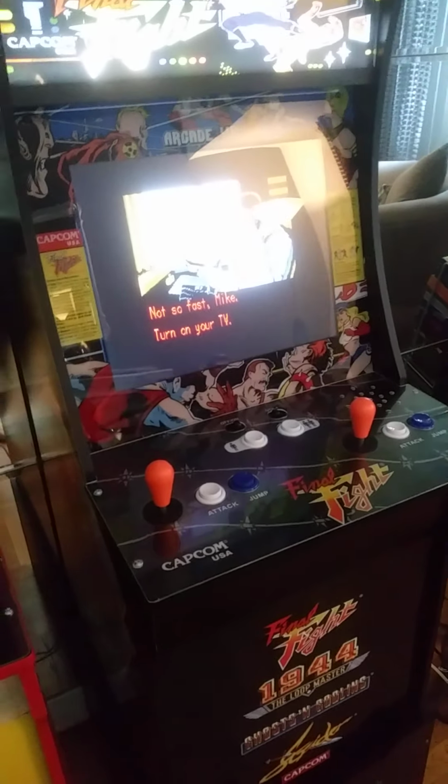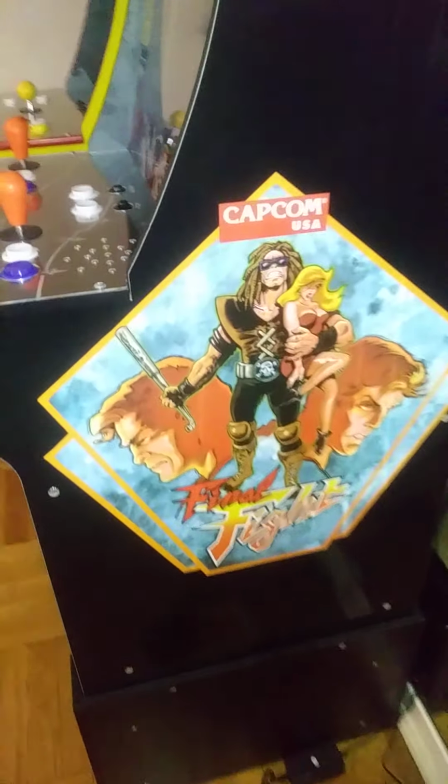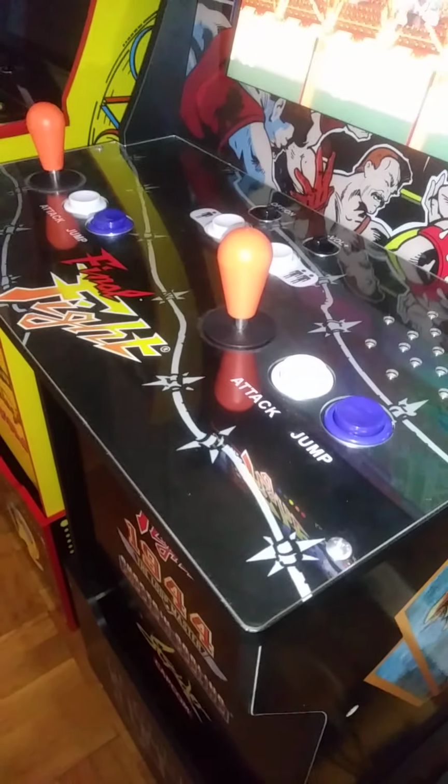From the looks of the cab, they knocked it out of the park. It's a beautiful, sleek, all black cabinet. It's got everything, guys. It's got the looks. Out of the all black cabinets, I know Gallagher's a good looking cabinet, but in my opinion, Final Fight just bested it. Between the artwork, the black and the orange with the red, and the awesome control deck with the barbed wire and the graphic logo, and I also threw on the orange bat tops, which just pop out and complete it. It almost looks like it's supposed to be there.